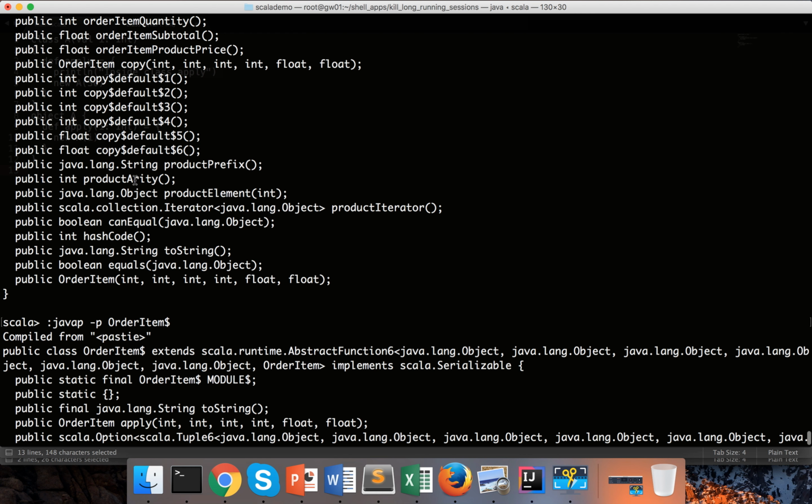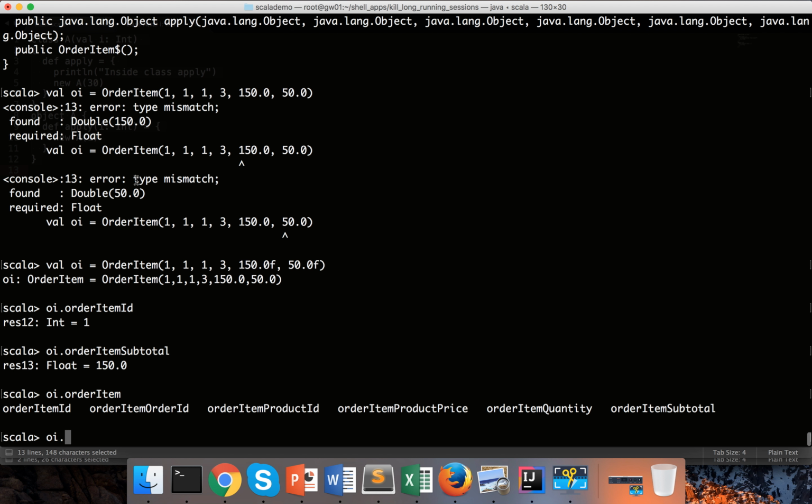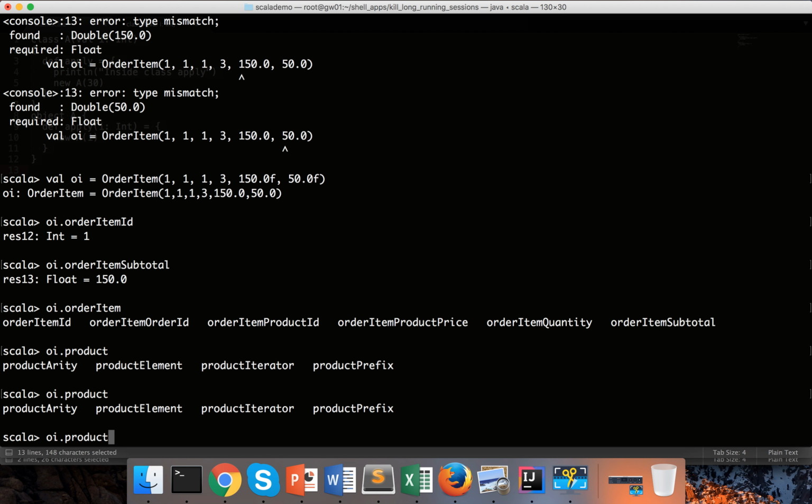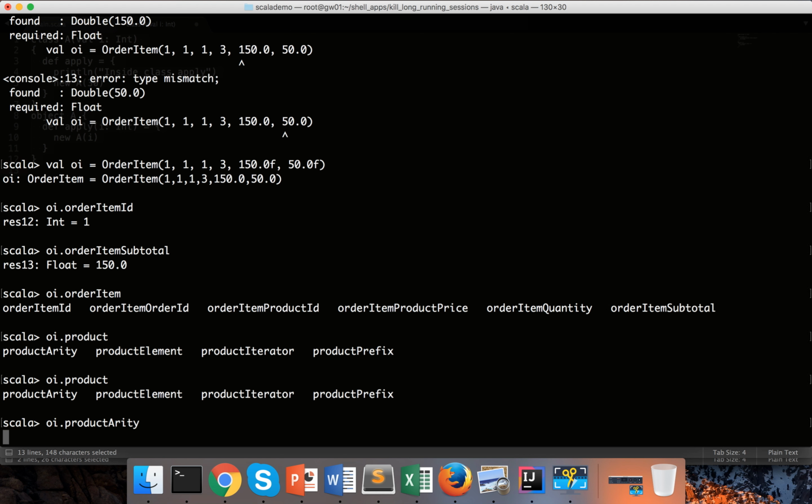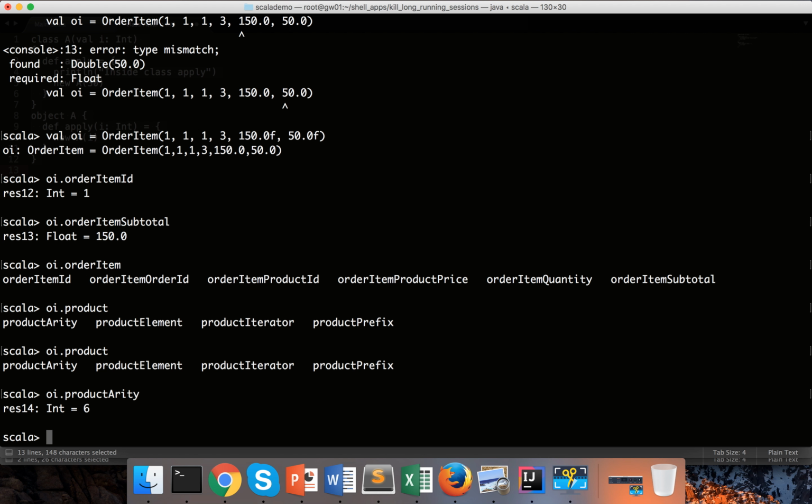Product arity doesn't take any parameter, so y dot product arity. Okay, product arity is the number of elements in the case class, or the number of arguments in the case class. So here it is 6, and product element will actually fetch the element.